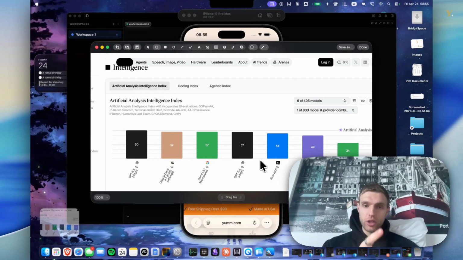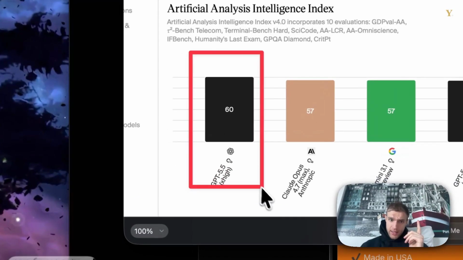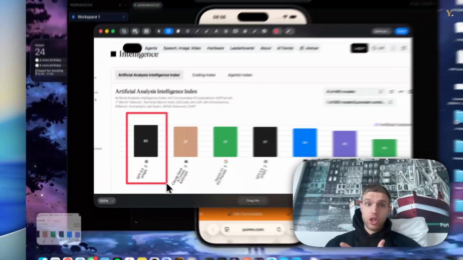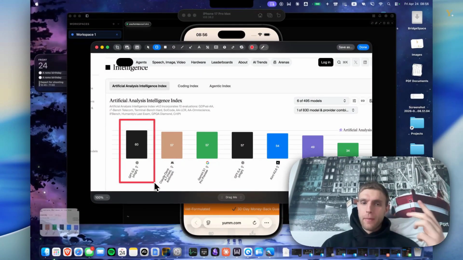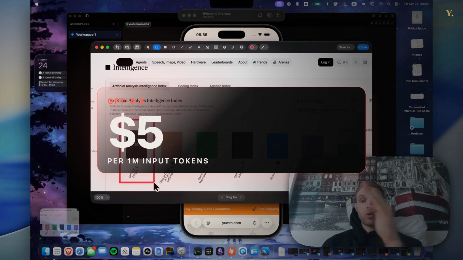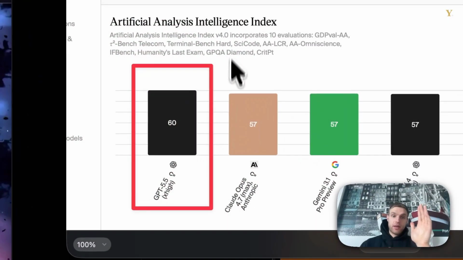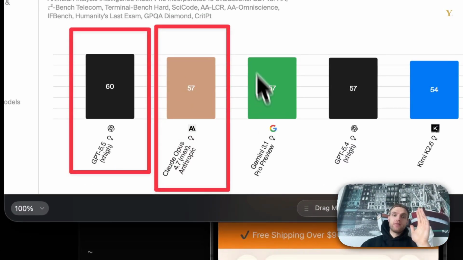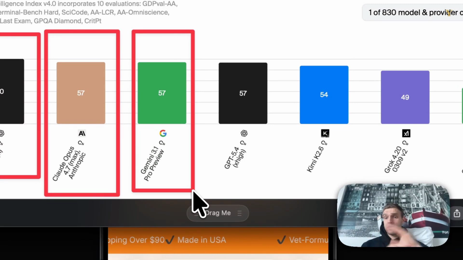So first of all, look at this scale right here. GPT 5.5 being released, I think yesterday. And right now it ranks first on almost any benchmark, anything. But it has the biggest price per million tokens out of everybody. It's more expensive than Opus. It's more expensive than Gemini. It's more expensive than anybody.